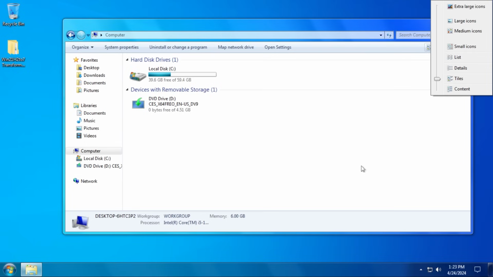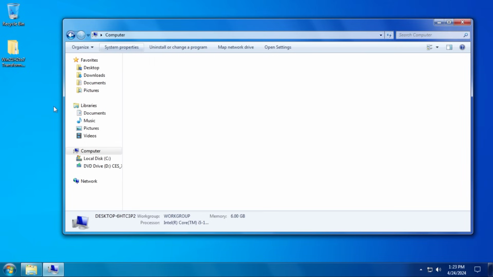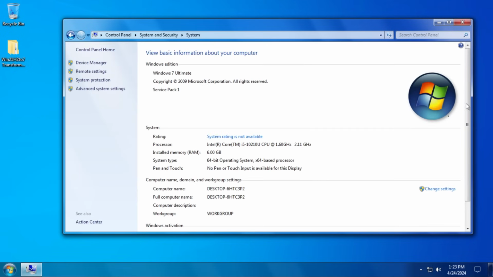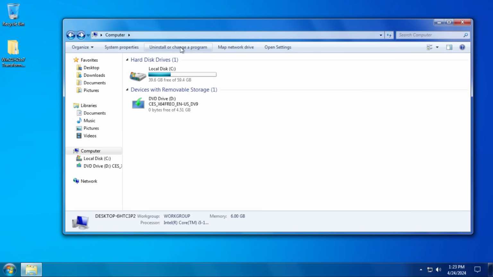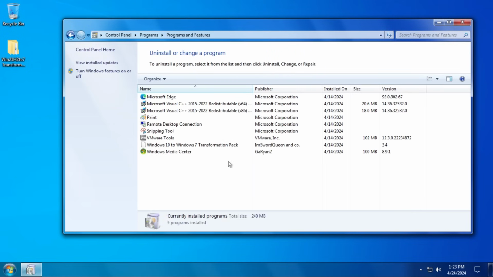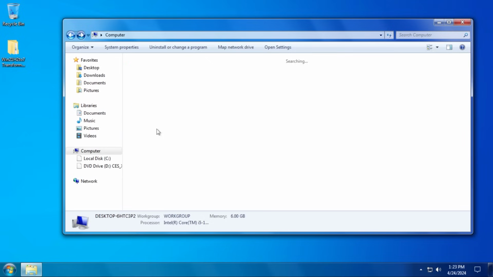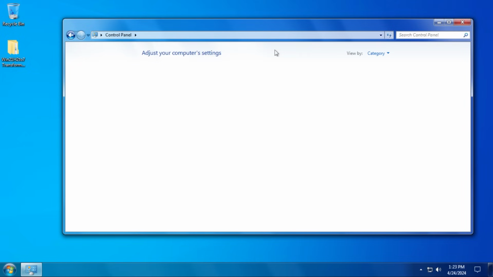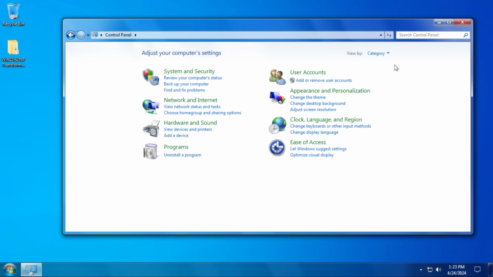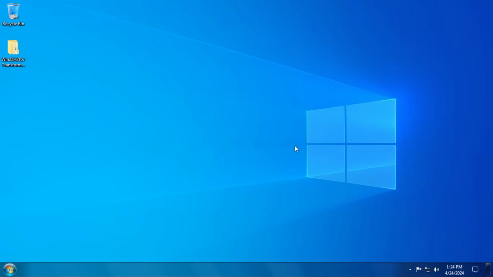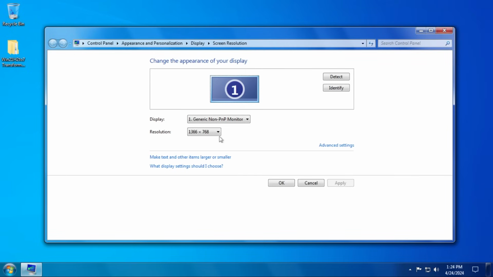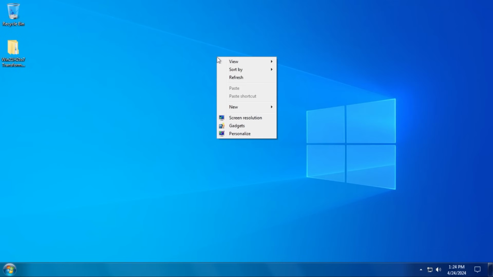By going to the system properties, it already feels like Windows 7. But unfortunately, you can't do the Windows Experience Index test, unless you want to do more modifications by yourself. Clicking uninstall or change a program shows you the programs and features applet. And open settings, instead of showing the Windows 10 settings, it shows control panel. Right-clicking on the desktop, you can see that, well, icons are changed to the ones you see in Windows 7. And as we remembered before, we can get the older control panel applet versions of some settings, for example, the screen resolution and the personalization applet.